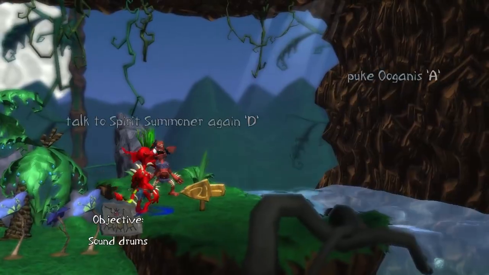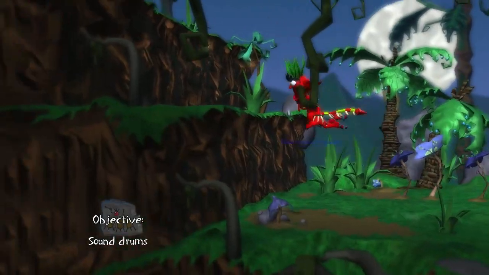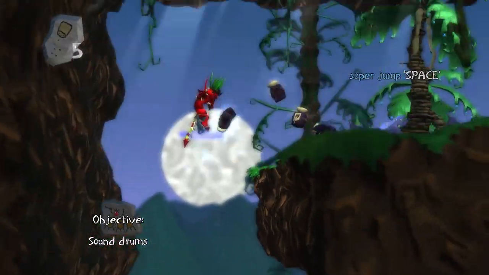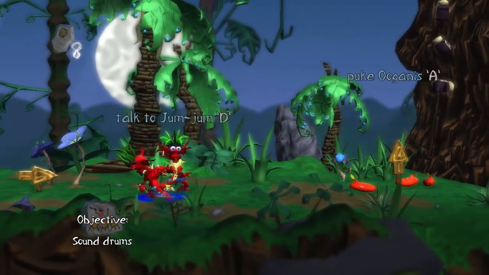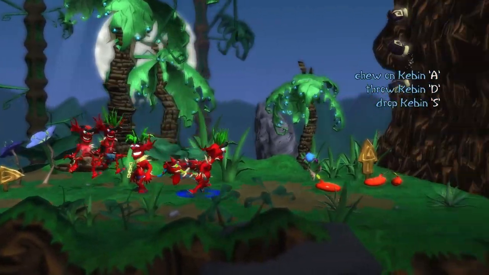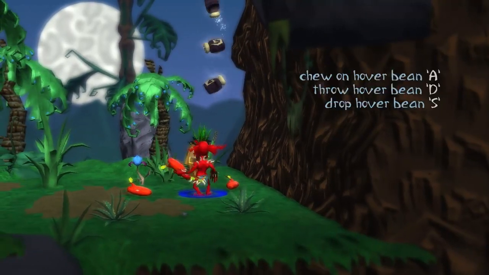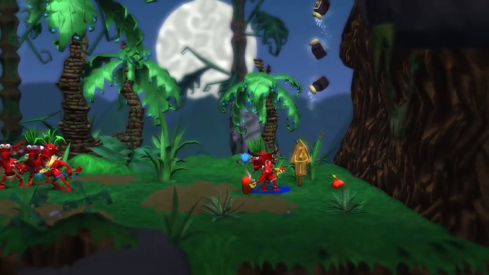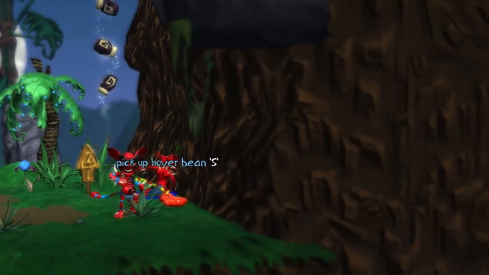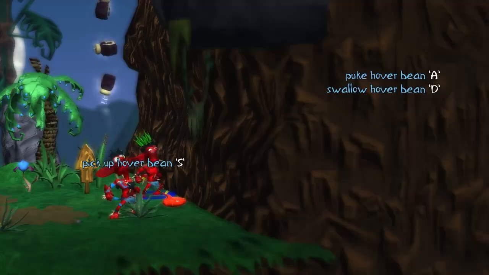So we're going for the war drums, are we? So the question is, where are the war drums? I guess they're up there. On we go. You know, he's surprisingly agile for someone that's just ate seven of his friends. Up we go. We should eat more of his friends. Or we could just puke out all of his friends. That works too. Apparently there is a limit. A hover bean. Does this make me hover by any chance? Nom nom nom. Oh, you can swallow it after that.